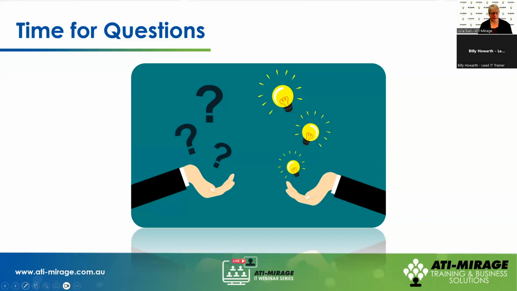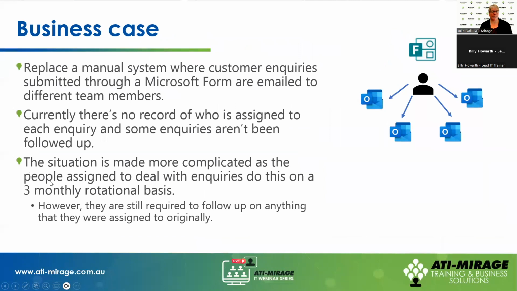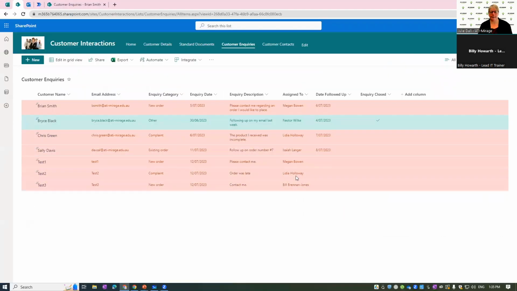So in this business case, I'll just go back to the requirements here. Once somebody comes off rotation, they're still responsible to fill up anything that they were assigned originally. So the business case uses the information in the inquiries list that's been populated when it originally came in to send the assigned to me message. So in this case, it's not redoing this. It's looking at this and saying, you know, Megan was responsible here, so I'll remind Megan.